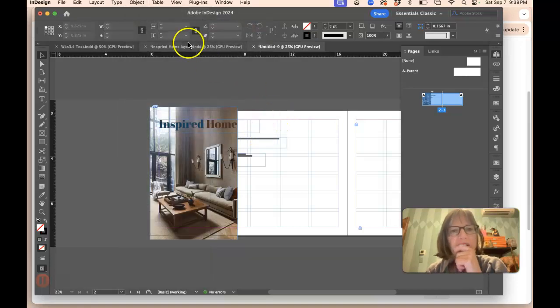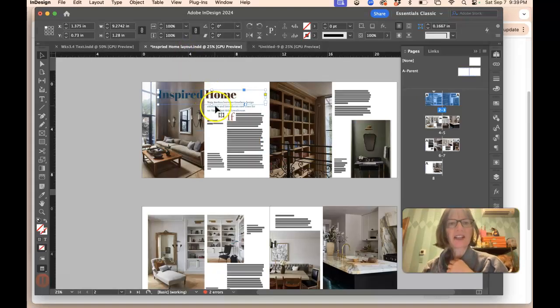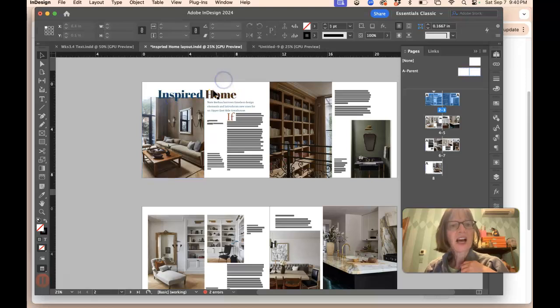I thought it was fun. Let me go back to my inspired layout here. I like the way I broke the text on the picture and off of the picture. That's something you can do. You totally do not have to do it. I could have done something like this where it sits right on top of that, for example.